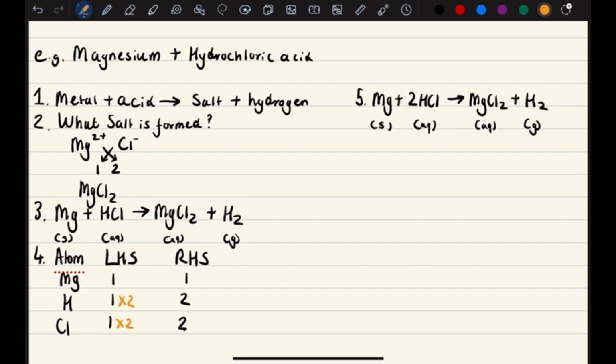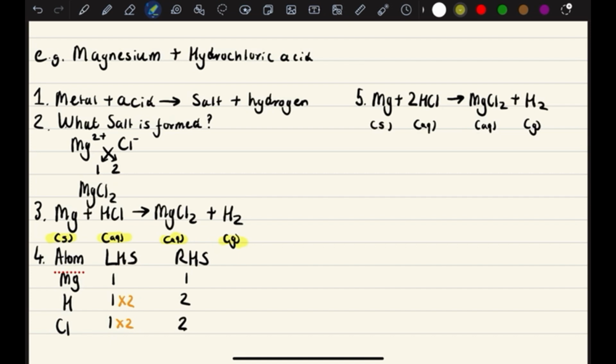Now, let's put that in an unbalanced equation. Let's just write it out. Magnesium, Mg, plus the actual acid, HCl, hydrochloric acid, goes to salt, magnesium chloride, MgCl2, plus hydrogen, H2. Happy days. And then also, like you can see here, I'm going to highlight it, we've included our state symbols. So magnesium is a metal, solid. Like we said, acids tend to be aqueous. Salts also tend to be aqueous. And we know that hydrogen is always going to be a gas.